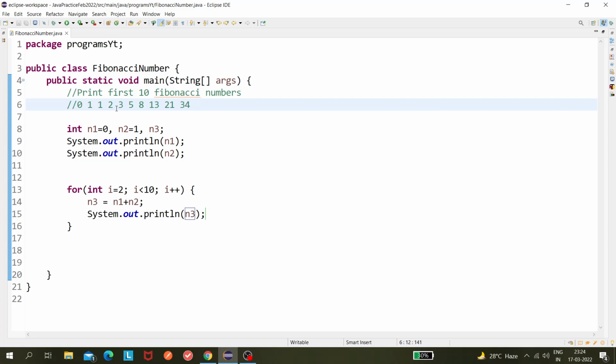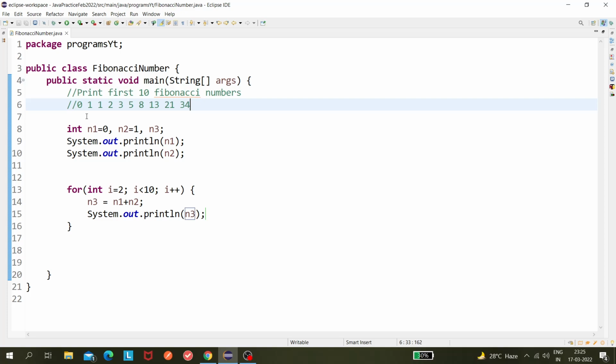So whatever number you are currently seeing, let's say this is 5, then 5 should be the addition of the previous two numbers. So 2 plus 3 is 5. Similarly, 8 plus 13 is 21, 13 plus 21 is 34. In this way it will continue. I mean, there is no limit. You can continue up to 1 crore or 2 crore, whatever. So that is fine. First we have to understand this, and then we'll move forward.